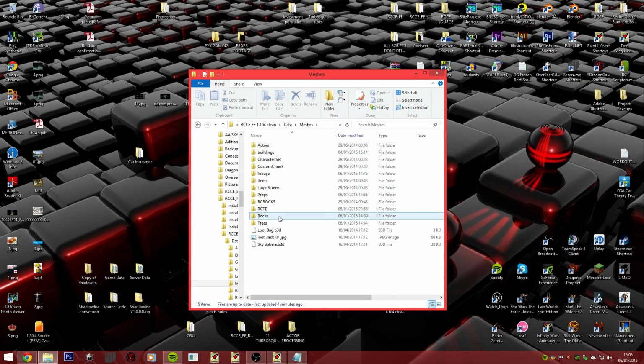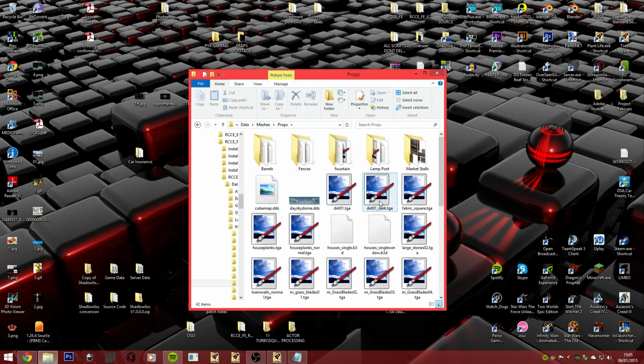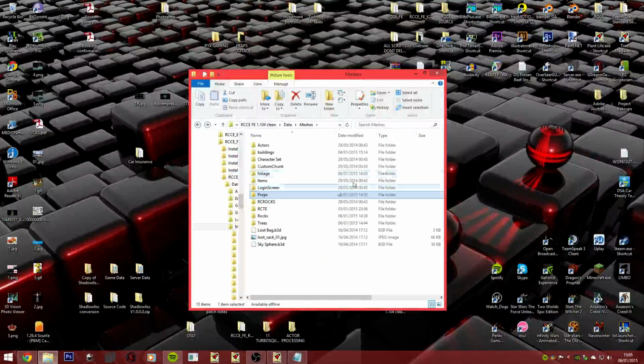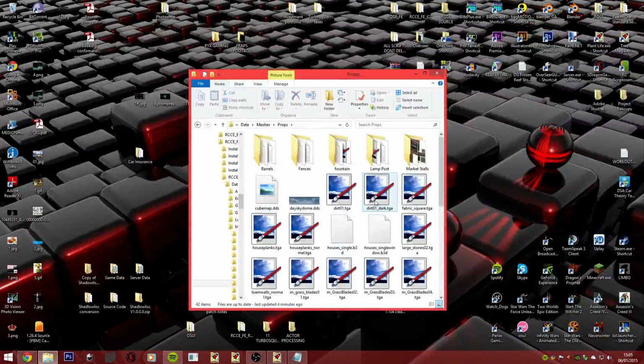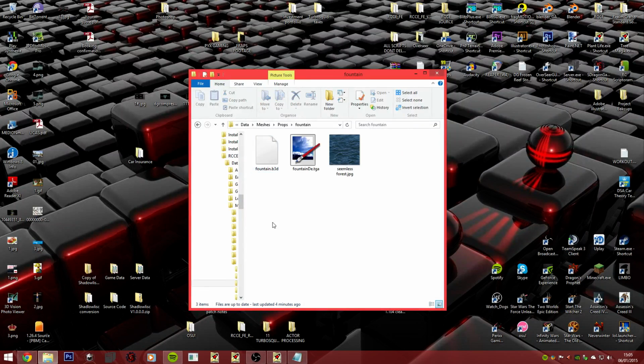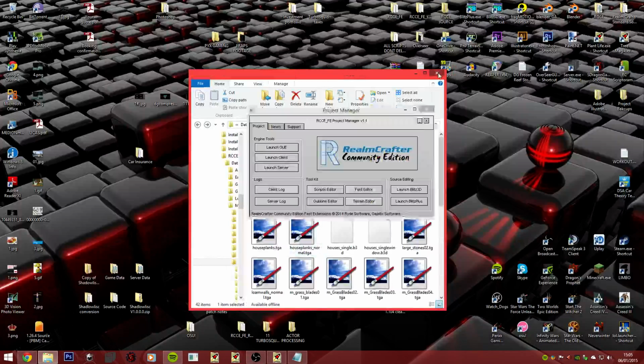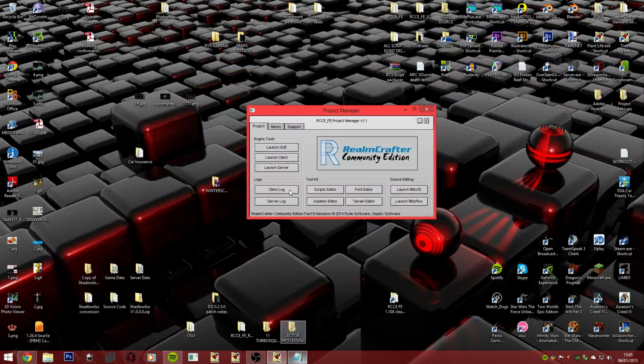And there's lots of different folders, and in those folders there's subfolders, and it goes on. Basically, whenever you want to add a model into your project, you literally drag and drop into one of these folders. And that's it on that front. Make sure the textures are in the same folder as the model. So, for example, there's a fountain model here. You've got your model and two textures that come with it. Don't need that anymore. Once that's done, load up the GUI.